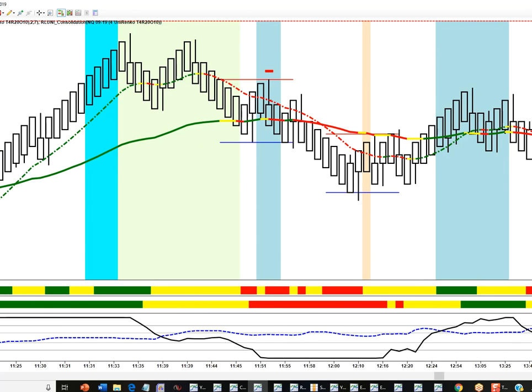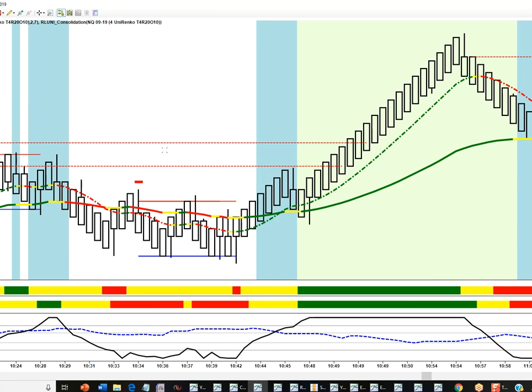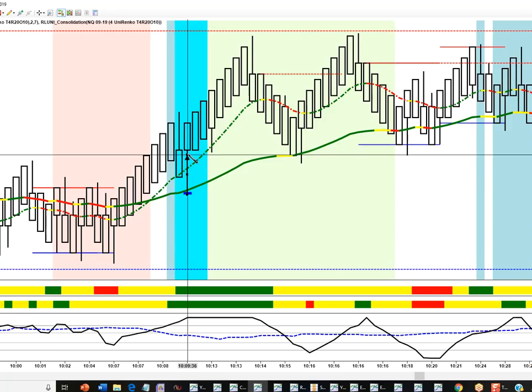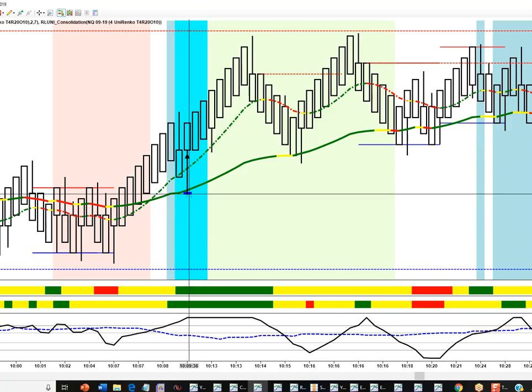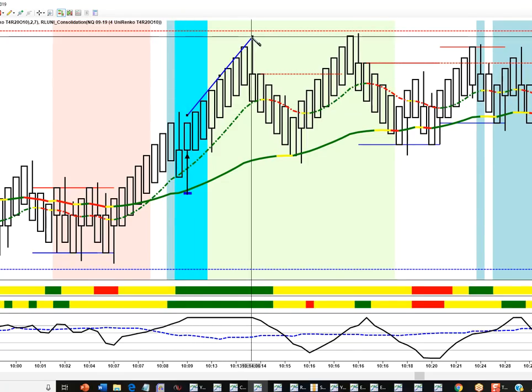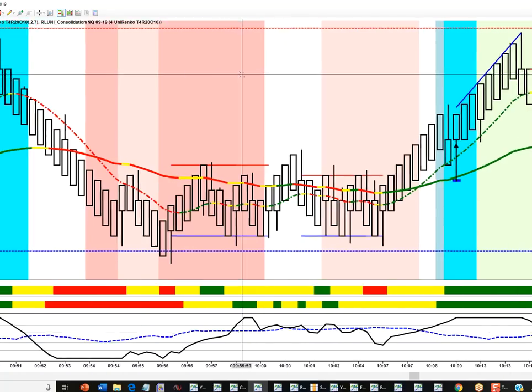And now this is no trade. I mean, it's got a trigger. Here we have no trade. Now here's your trade. Now the cyan background is a little weaker than the dark green, but this entry with dual Ligiers, and this is a multi-time frame alignment to the upside, gives you a long trade and a winner. And in the master class, I will describe the difference in power between the different background colors.